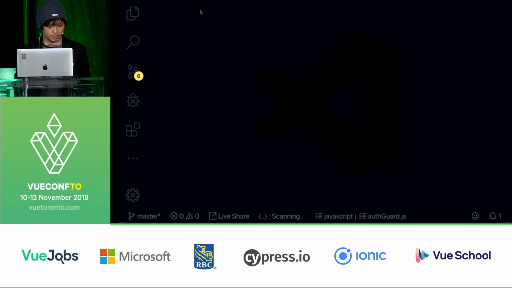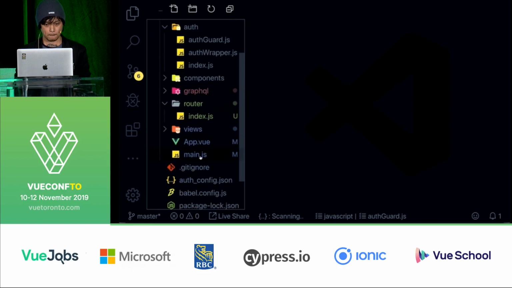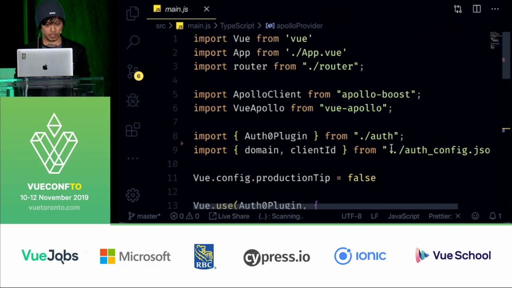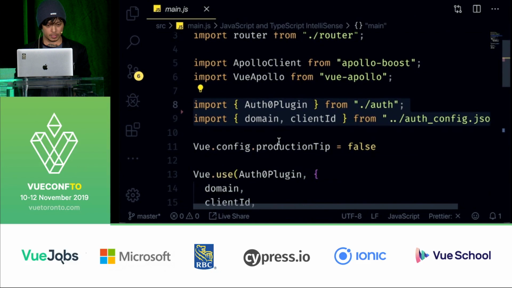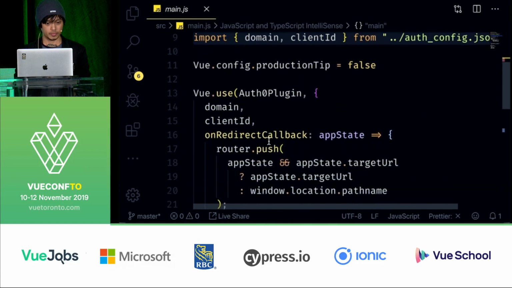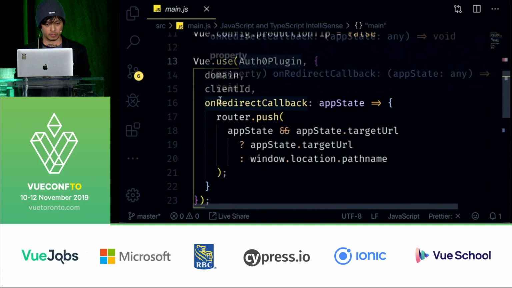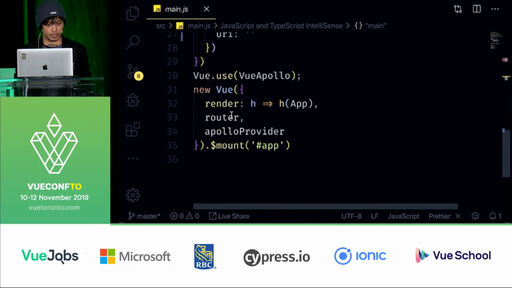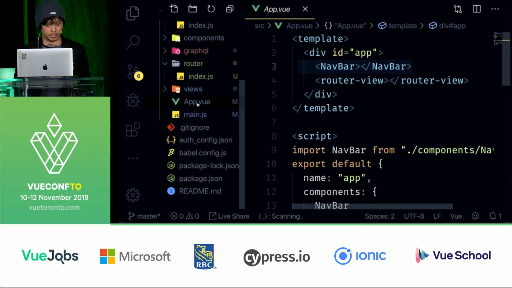So changes here. Let's go to main.js. This is the config and the Auth0 plugin, and nothing else. Yep, we're calling Vue, Apollo provider, yep. And what about the App.vue? We have the navbar here.